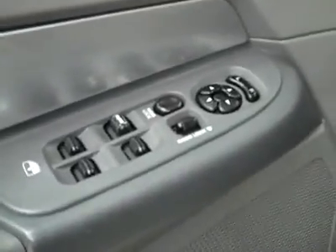Let's take a look inside. Here you get your power windows, locks and mirrors. Manually adjustable seats with cloth interior — the cloth is in good shape, no rips or tears, a little discoloration from wear, no real stains. And you get rubber floors in here that do a great job protecting the inside of your cab.